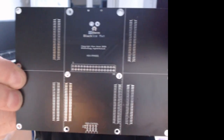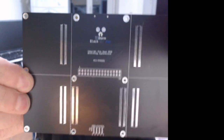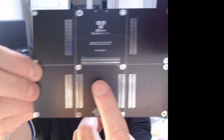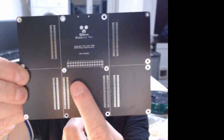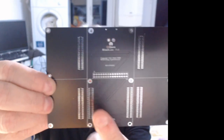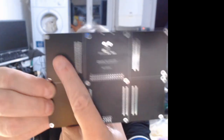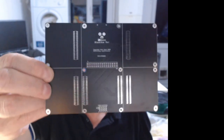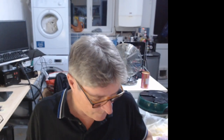So the PCBs for this came back from JLCPCB. So you've got BlackEdge goes here, or ice core, and then tile, tile, tile, tile. So these arrived, which I've got to put some connectors on.